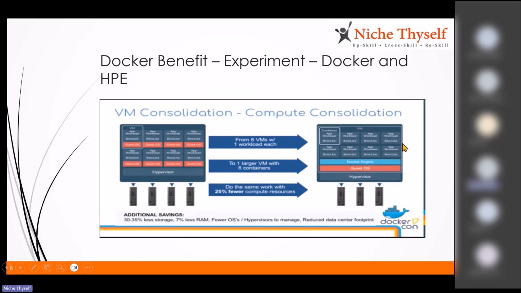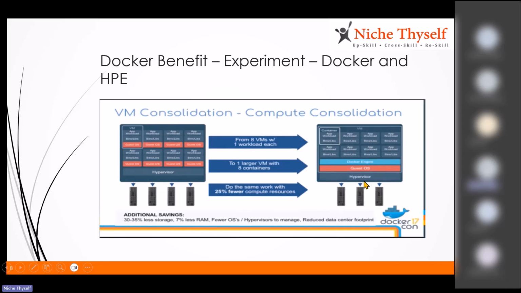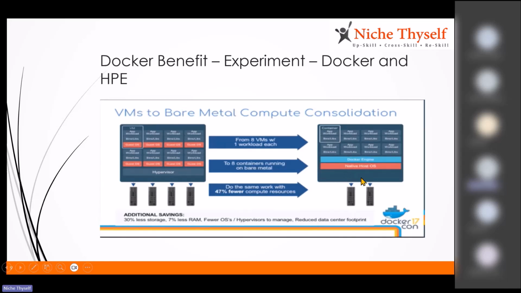So even in this virtual machine setup, with multiple containers running on top of the virtual machine, they are more performant than the actual VM setup of this type. Then again, this diagram is there. What does this diagram say? This is the same setup as this one, whatever we are doing, but now the setup is done on actual bare metal machines. The previous slide was the setup on virtual machines, and this slide is on actual bare metal, and we have a native operating system.